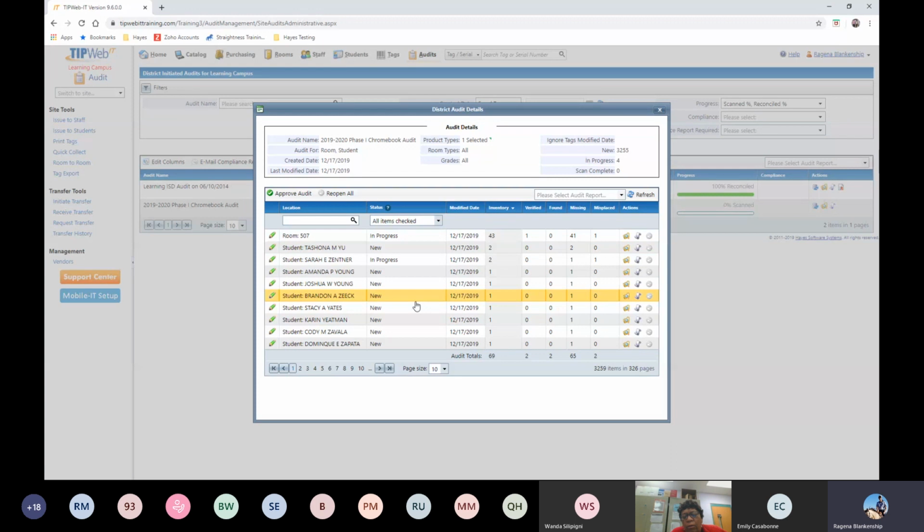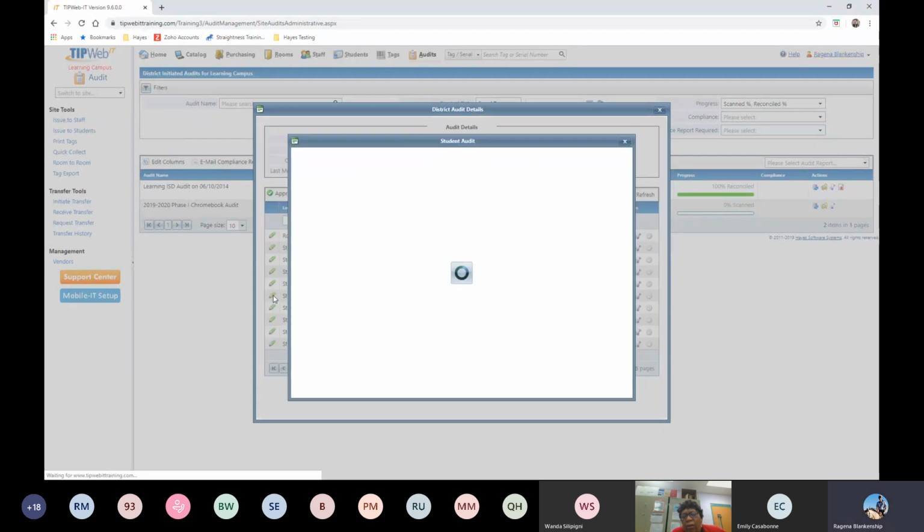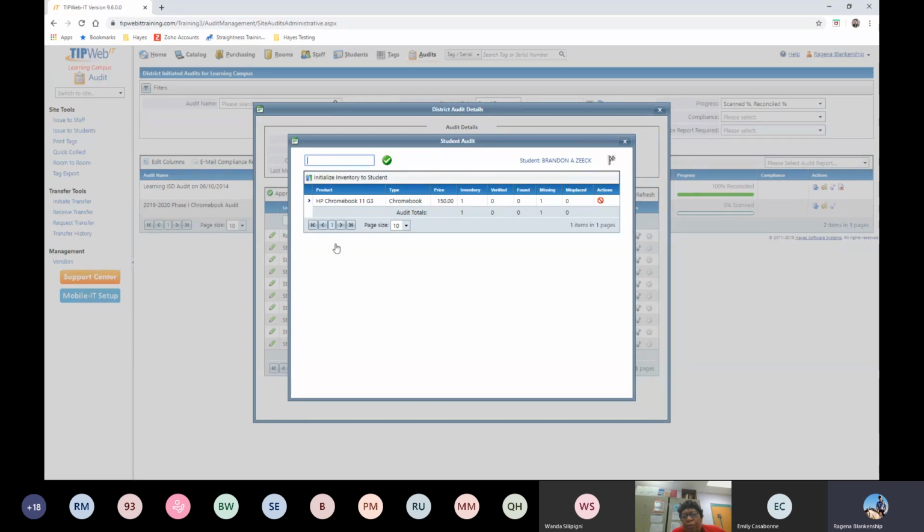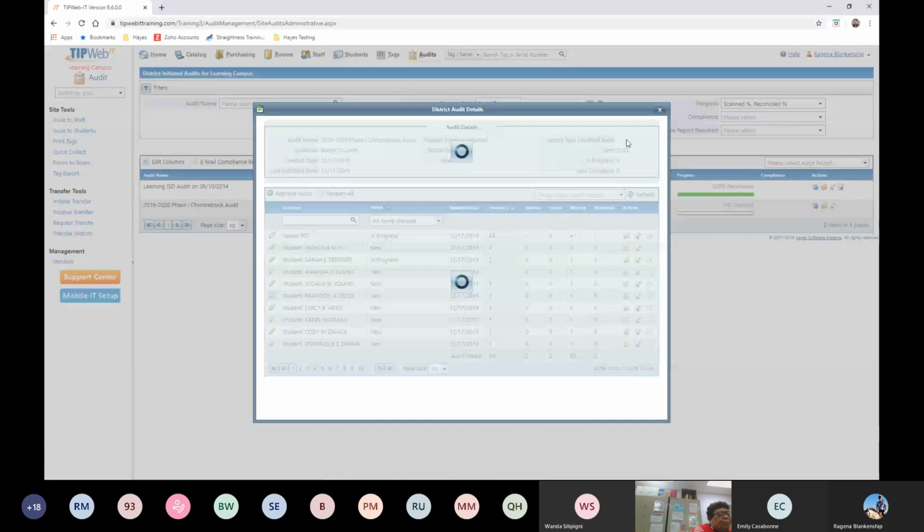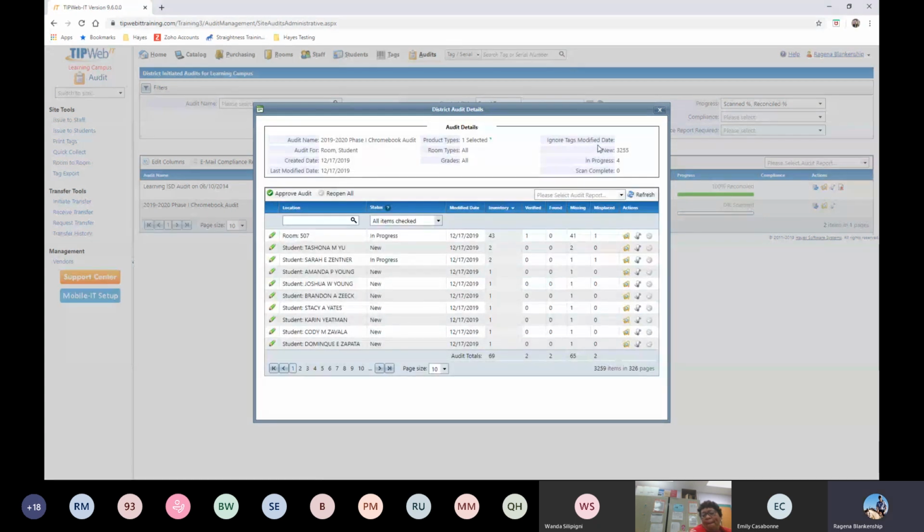And then later on, when you're doing those one-offs and you're like, we never did scan for Brandon, and now I have Brandon in front of me, then I can open up Brandon's record and just scan for him. So it works both ways, and you want to set up what's best for you at the time. So hopefully that clears up a little bit.